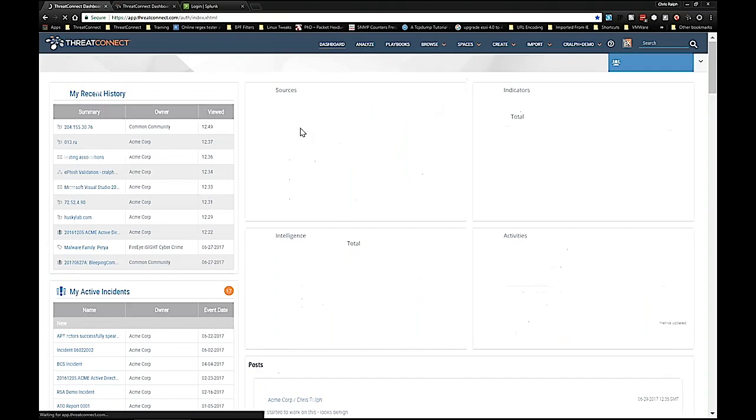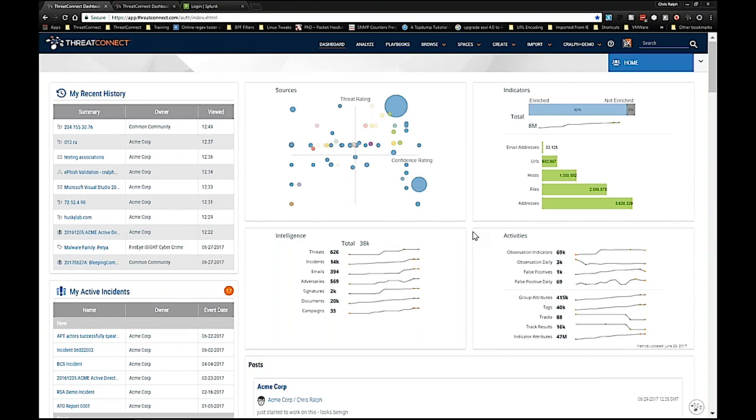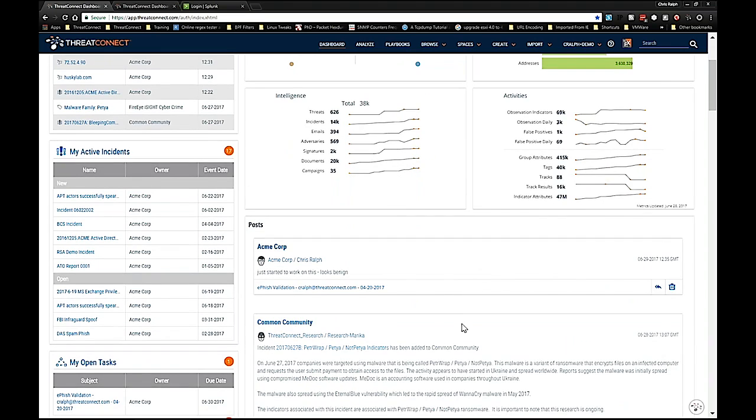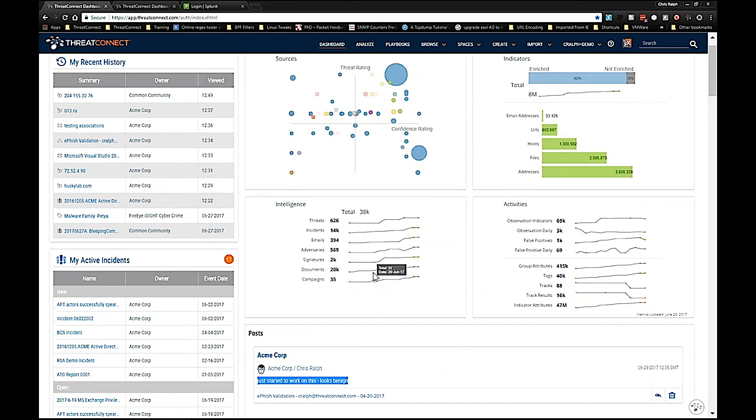So once I've got an idea of statistically where I am within my platform, I can see the current posts going on with the platform. So I can see here that there was an email validation sent in by me quite a while ago on the 20th of April, and I only just got around to analyzing that phishing email. Well, that's pretty bad, really, given the current activity with ransomware right now. So probably didn't get myself any good stars there.